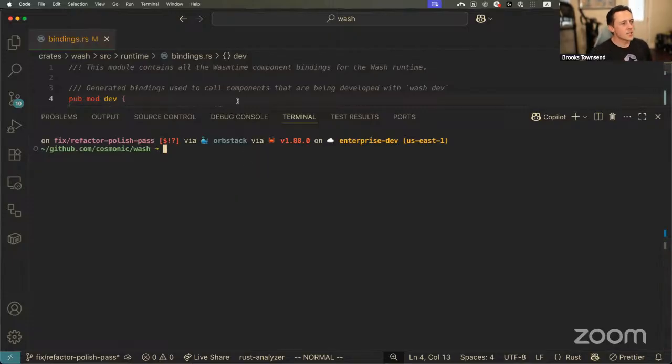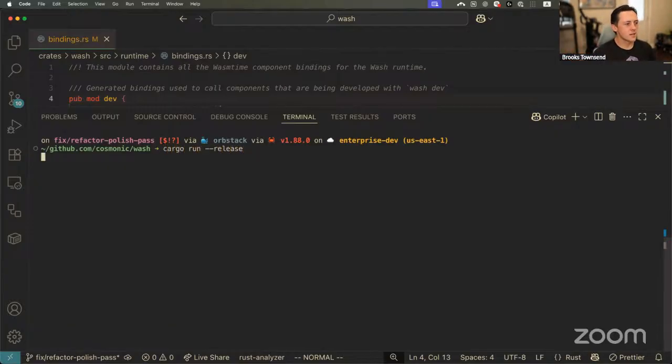But I wanted to talk through some of the cleanup that I've been working on in wash, essentially trying to prepare it for making a big old pull request into the wasmCloud organization somewhere. And as a part of that, and with wrapping up the plugin implementation, I did some fun things with Clap. If you haven't worked in the Rust ecosystem, Clap is the command line argument parser. It's the de facto for parsing command line arguments.